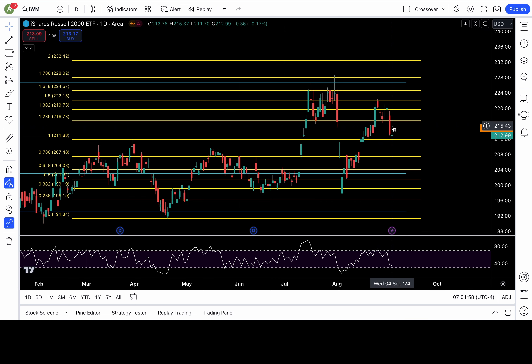IWM — got to watch out for a morning star pattern as well. If resistance at 215 and 216.73 clears, bullish — look to long or look for calls. To be bearish, 213 and 211.8 must fail. Below 211.8, I would be bear-biased and would favor the gap fill at around 208.5 or possibly even lower. There is an area of imbalance all the way down to the 198 to 202 zone — that would be cool if it gets filled, but only if we break down those support levels. Otherwise, clear 215 and 216.7, get bullish.